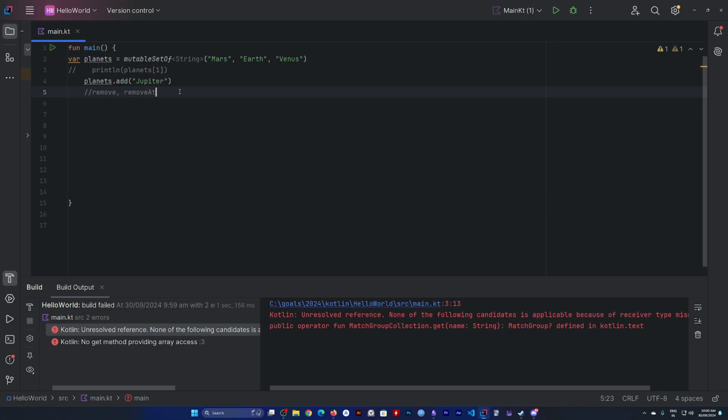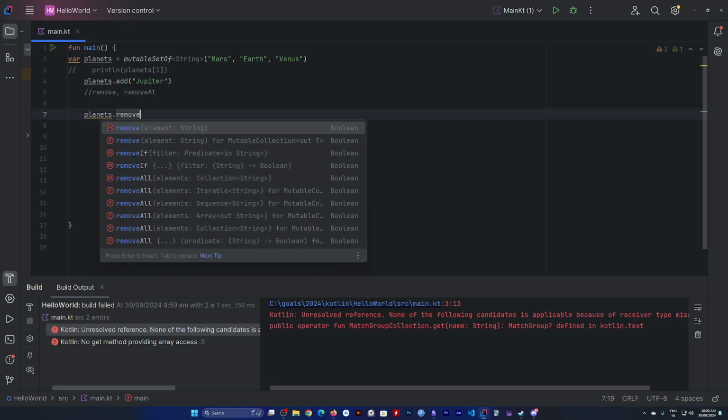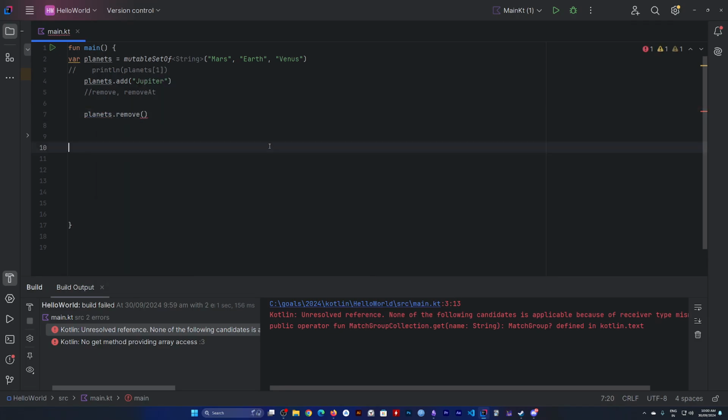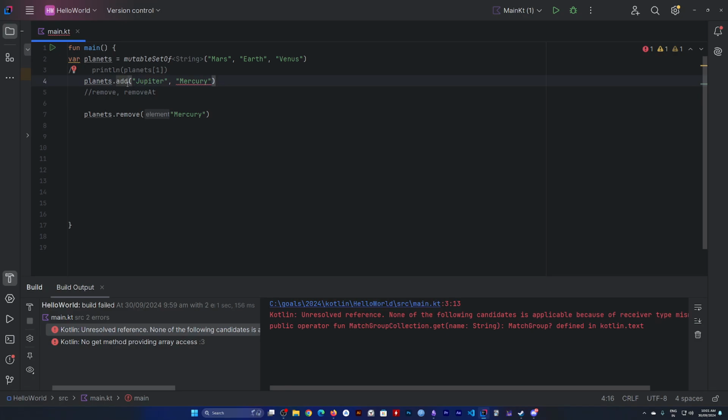Let's try this as well. Planets, remove. Let's try adding two. Okay, so we can only add one element at a time, it seems.